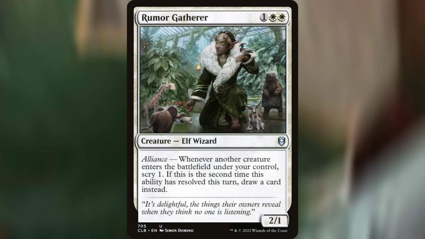Rumor Gatherer lets you scry 1 whenever another creature enters the battlefield under your control, and then you draw if this effect has resolved twice in 1 turn. Note that this includes creature tokens entering the battlefield, and after you've drawn, subsequent creatures entering the battlefield still will have you scry. So for example, 4 creatures entering the battlefield would trigger a scry, draw, scry, scry.